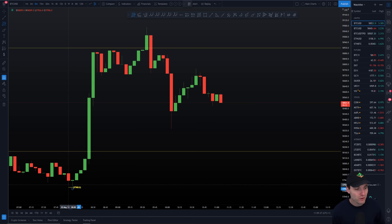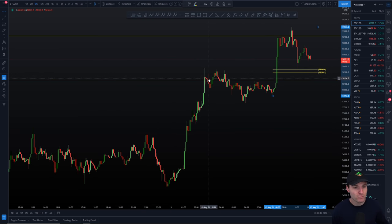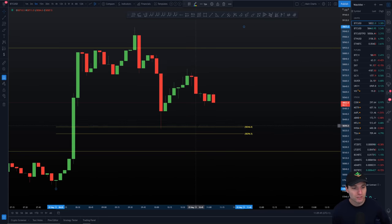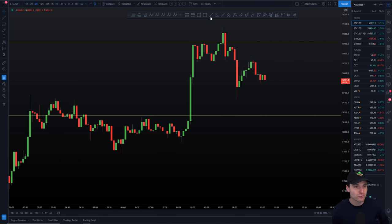Where can we see that we've bounced off of? Well, if we take our Fibonacci locally from that low up to the high, we can see that we come right into the top of that CC for another bounce. Just as we kind of hit the bottom of the CC here, we got our pullback. Here we can see we hit the low of the CC depth and we got a bounce. The CC on every time frame — pretty, pretty nice.